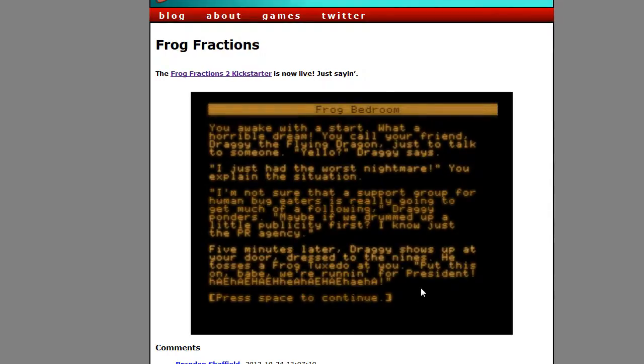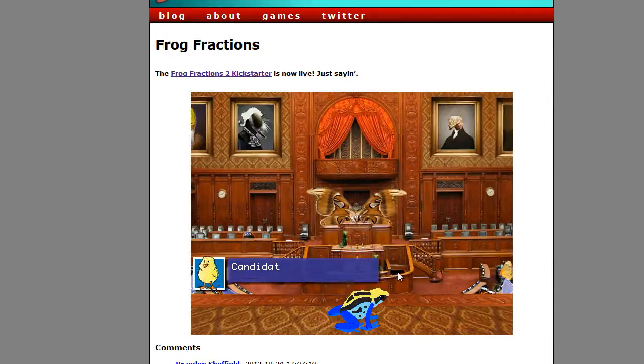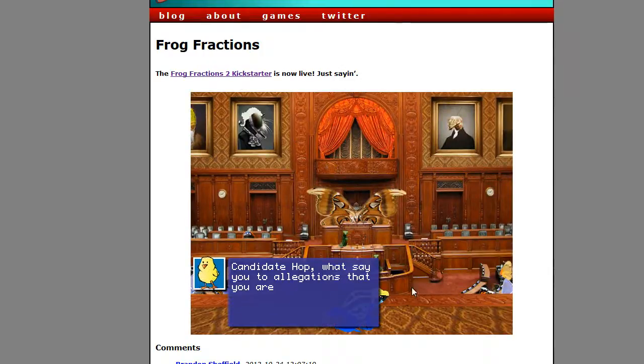5 minutes later, Draggy shows up at your door dressed to the nines. He tosses a frog tuxedo at you. Put this on, babe. We're running for president. Ha ha ha. Candidate Hop, what do you say to the allegations that you are not a natural-born citizen, that you're under 35, and that you're a frog?